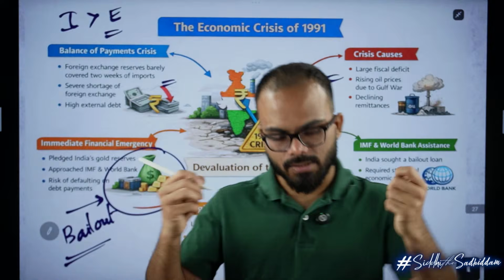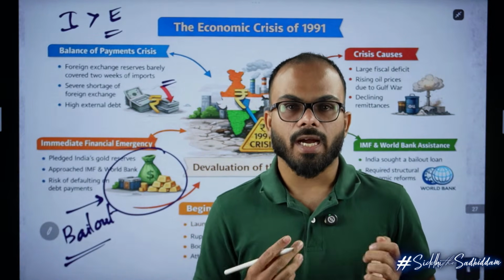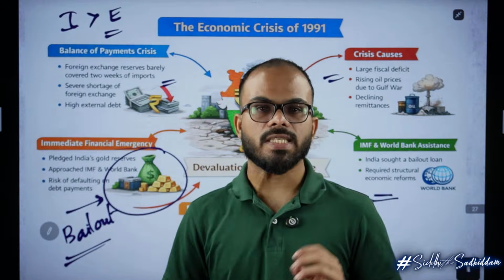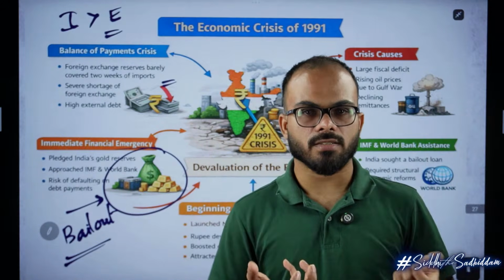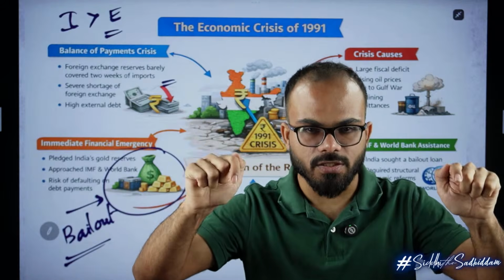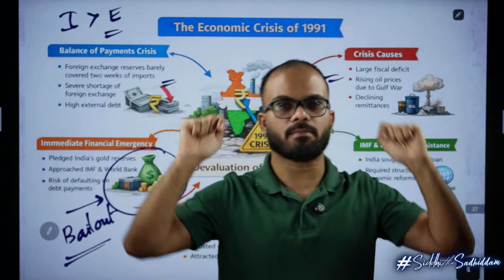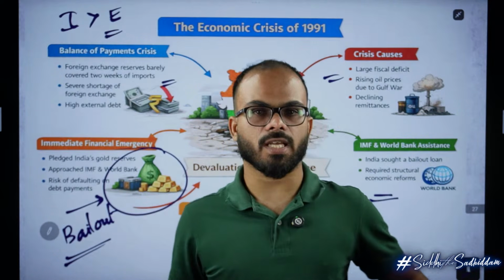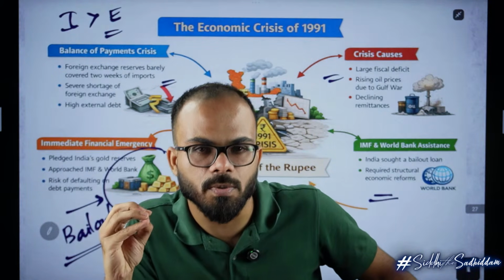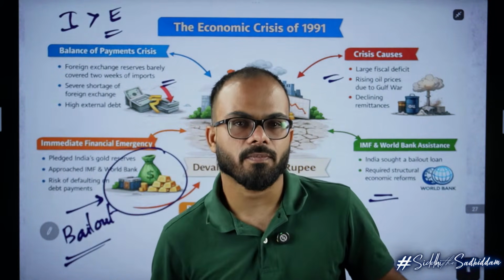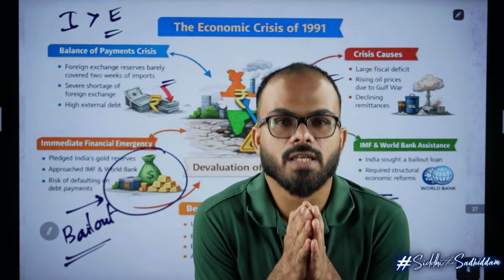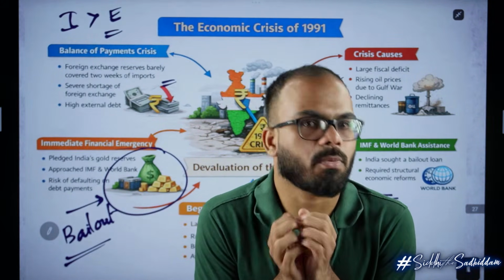When they gave us the bailout package, the IMF and World Bank said, you have to follow certain regulations. You have to change yourselves. We will give you money, but the problem is you are in this position because of certain bad economic decisions that you have taken, certain bad economic policies that are there in your country. Because of those policies you are in this position today. So you have to change yourselves, and that change we call the new economic policy.